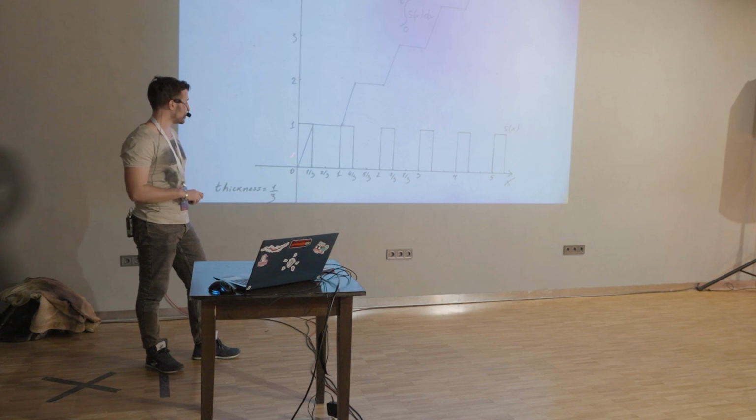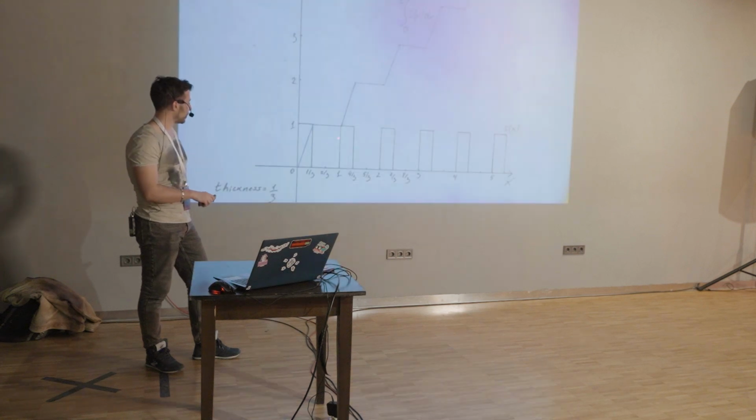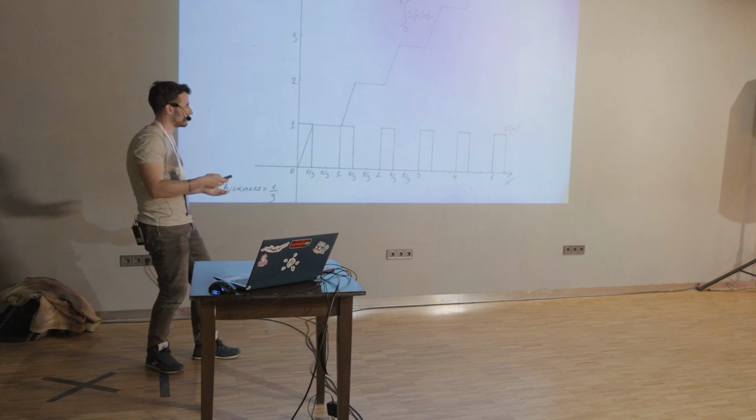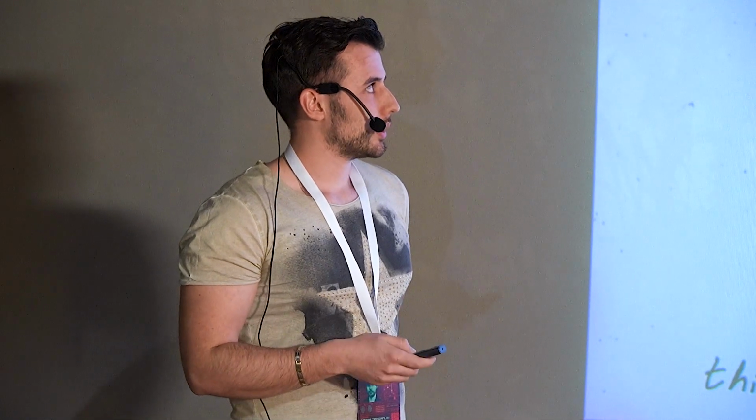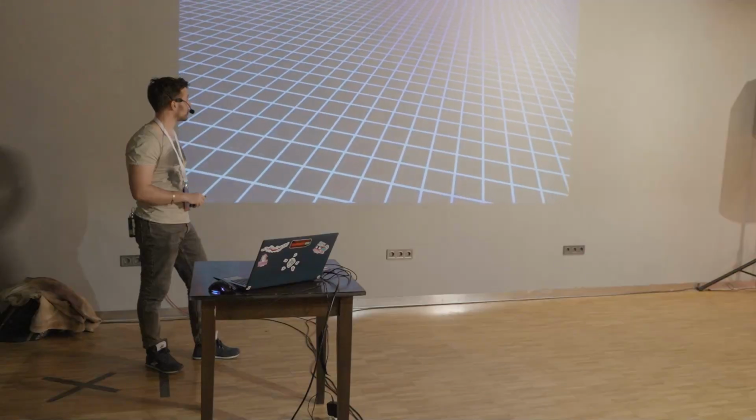So we get the integral of this. By the way, the code is quite simple. You just calculate. You get the value at this point of the integral, you get the value at this point of the integral, you subtract it, and then you divide by the area that you have, because otherwise you get a value which is above 1. You usually want to normalize your results. So once you get that, you get this perfect anti-aliasing on the right, and if you do it naively, you get the aliasing on the left.